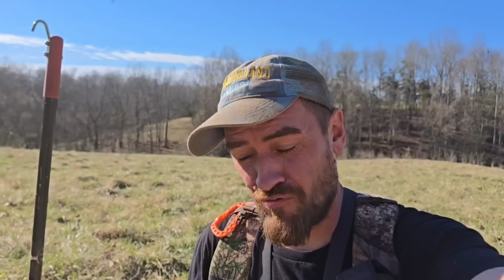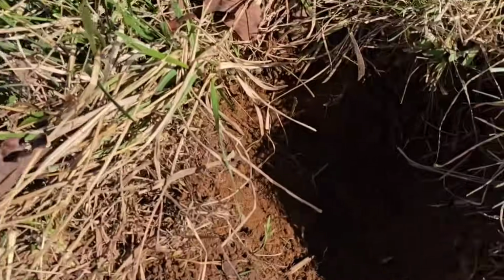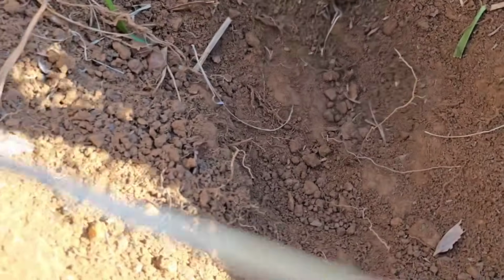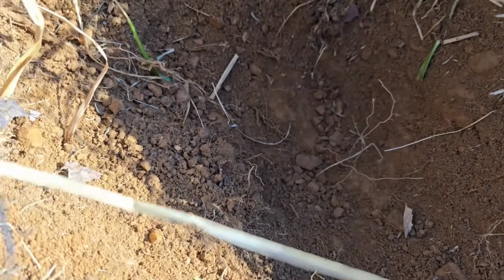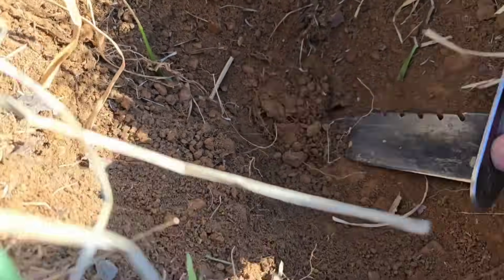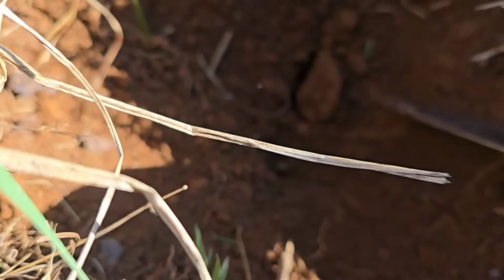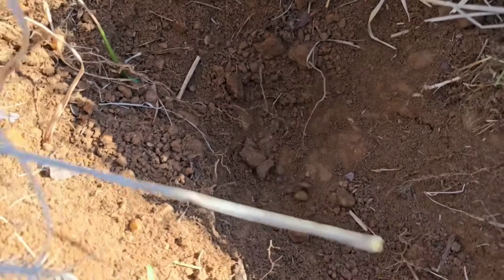Good morning, everybody. It is day 2, dig day 59, and I think I'm on my first relic, I hope. It's dead center of the hole. Good tone. I have now pinpointed. Let's ground balance it. It is right dead center of the hole right there. It should be a bullet or a case shot. Could be a piece of artillery shell, but I think it's going to be a bullet, I hope.